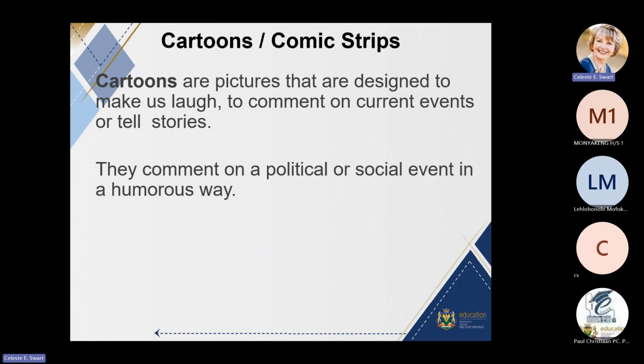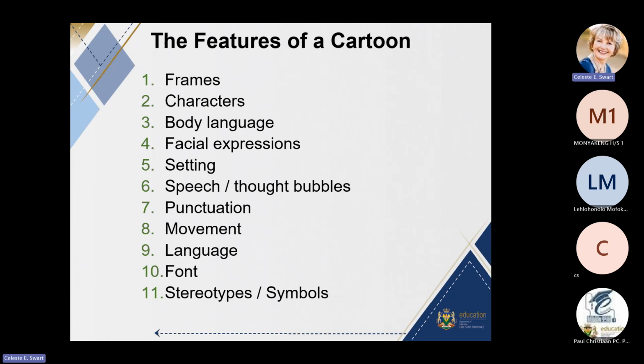You'll notice that it says here cartoons or comic strips. A cartoon is usually one picture, and comic strips is when we have frames, a few pictures. So those are some of the things we're going to look at, but we're going to just move on because the list is pretty long today.